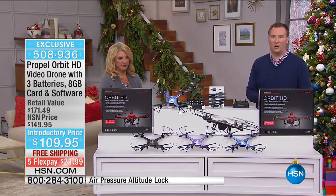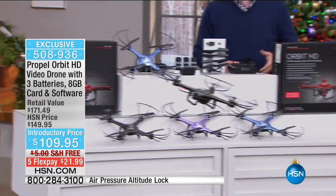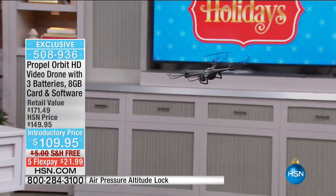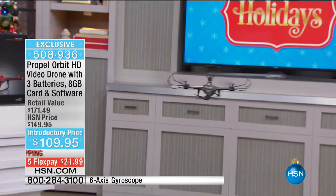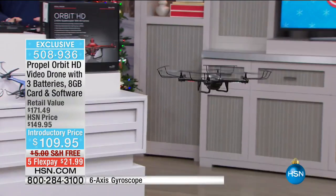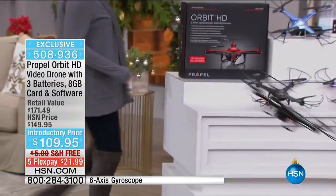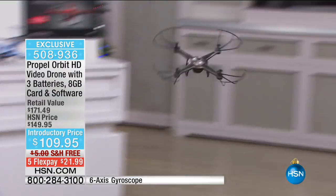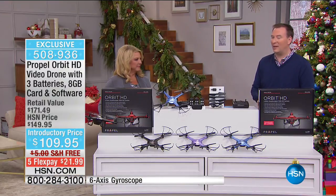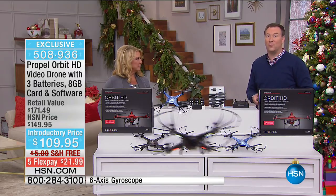There are three speeds to this. When you first get it home, fly it in the indoor speed - it makes it easier to control in a tighter space. If it runs into furniture or a wall, you're fine. A lot of drones designed to fly inside - as soon as you take them outside you'll never see them again, because a five-mile-an-hour gust of wind will blow them away. But we have upgraded motors, so tap a button and now I've got really good control in second gear. In third gear it flies up to 30 miles an hour and can fly 500 feet away. I can fly two football fields away.